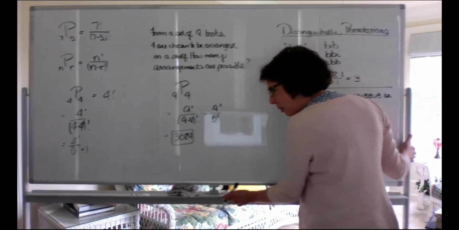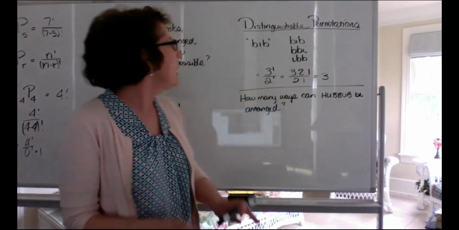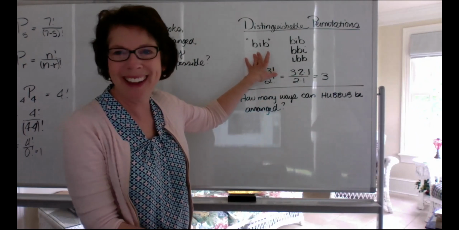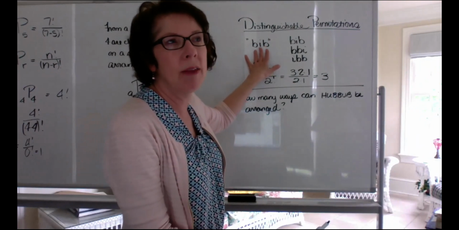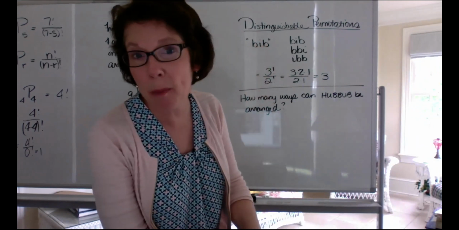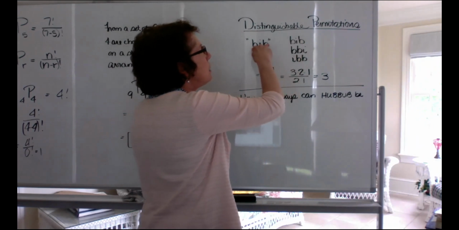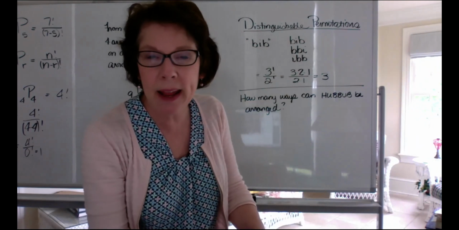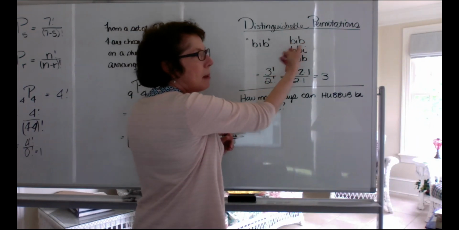Okay, now the last thing we're going to talk about is a distinguishable permutation. Now I have the word bib. I've got 5 grandbabies now, we use bibs. Now, how many distinguishable ways can I order these 3 letters? Two of them are the same, which makes it a little complicated. So I could use BIB, but what if I switch this B and this B? Would it look any different? No, it would still be BIB. I can't distinguish between BIB and switching it and making it BIB. It still looks like bib.